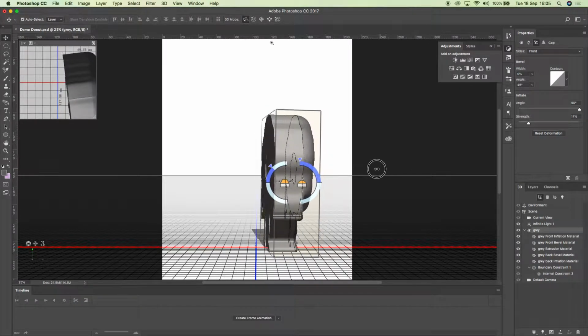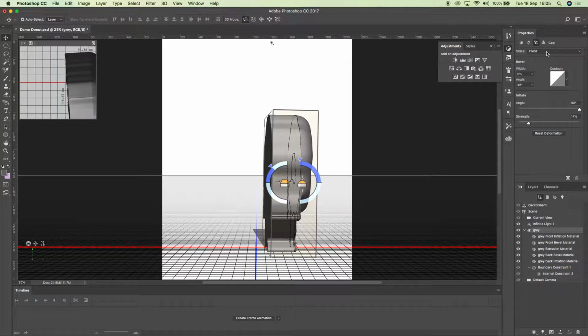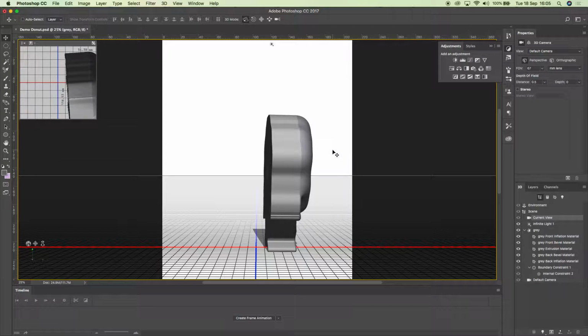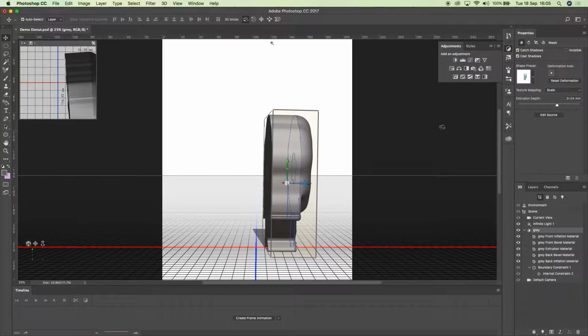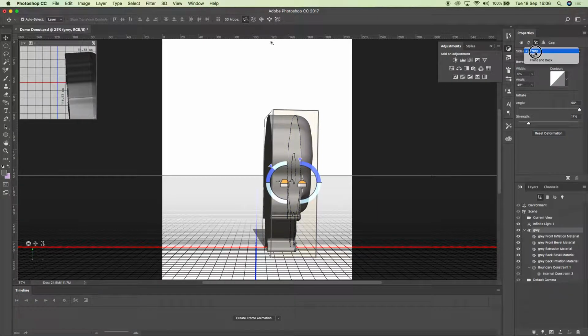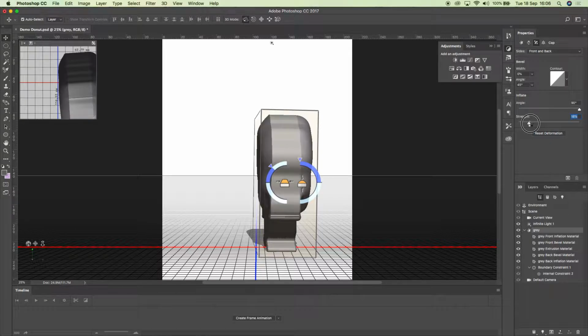But we might like to have it coming from both front and side. So I'm just going to undo all of that just for the moment. Okay, Control Z is not working in this section, so maybe don't do that. So let's go back here, and I'm going to go front and back. So this time we'll go front and back, and we'll take that out.